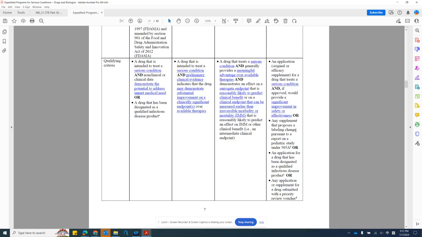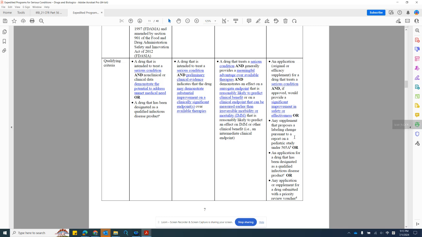For example, any supplement that proposes a labeling change pursuant to a report on a pediatric study, or an application for a drug that has been designated as a qualified infectious disease product, or any application or supplement for a drug submitted with a priority review voucher.